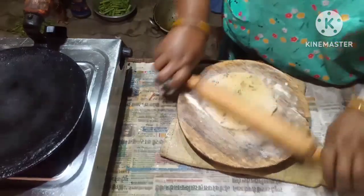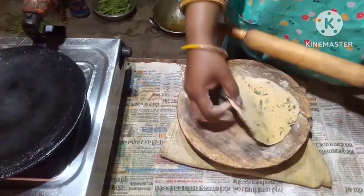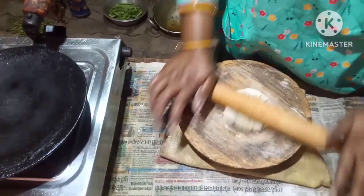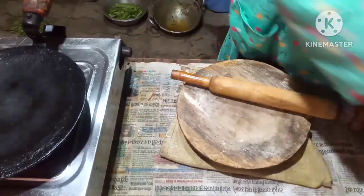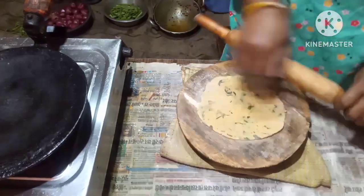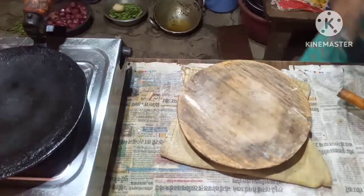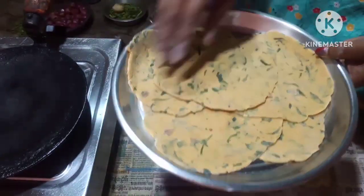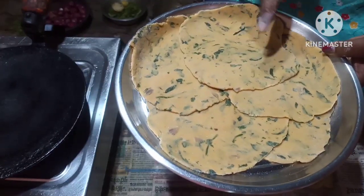This way, I will roll the balls, and keep it at the side here. This way I will roll all the balls. I have rolled out some balls here, about 5 I have rolled it out. Now I'm going to fry them.